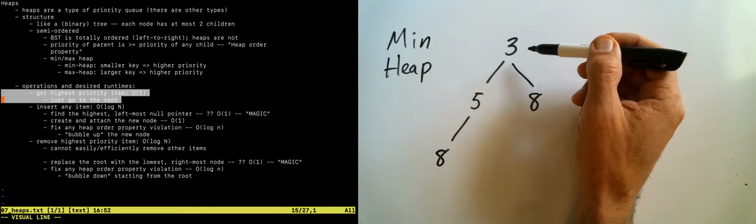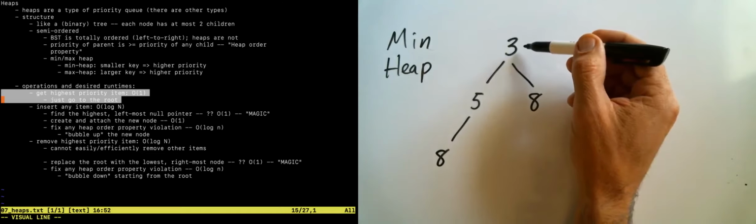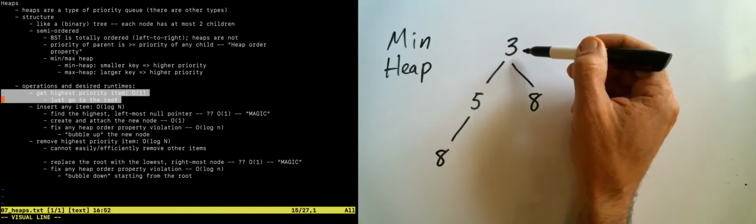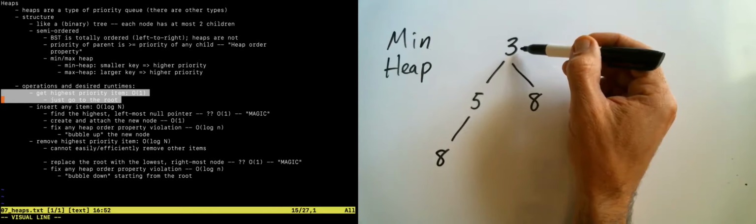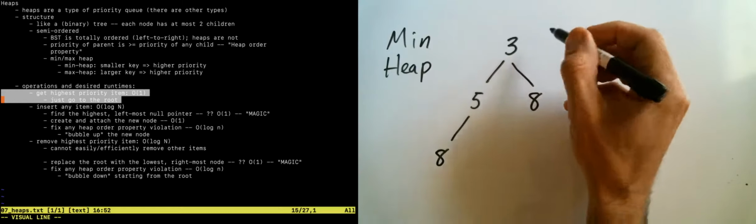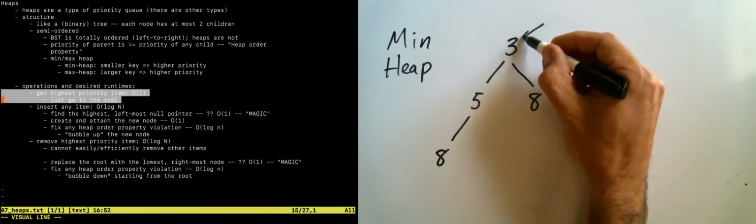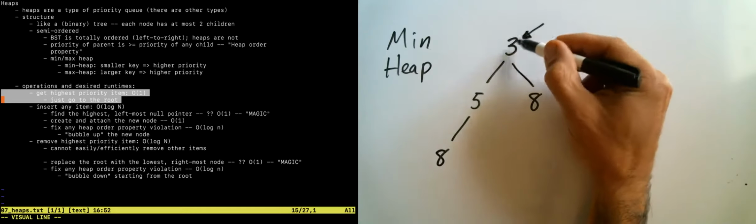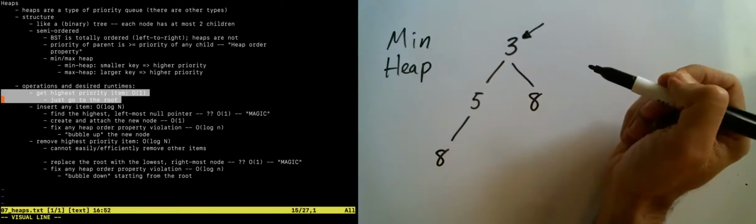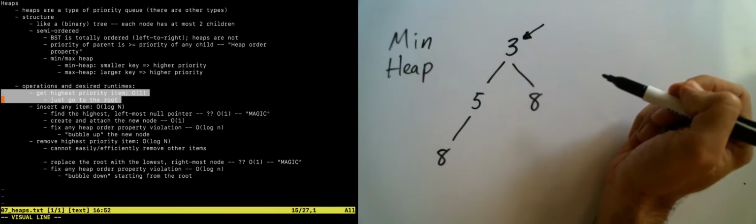Since we have a tree, and the highest priority item is always above lower priority items, naturally the tree's root will have the highest priority. So in order to get the highest priority item, which is one of the main operations, all we have to do is go to the root of that tree and we get it. And so we can do that in constant time.